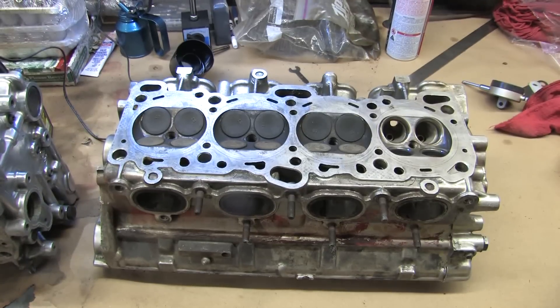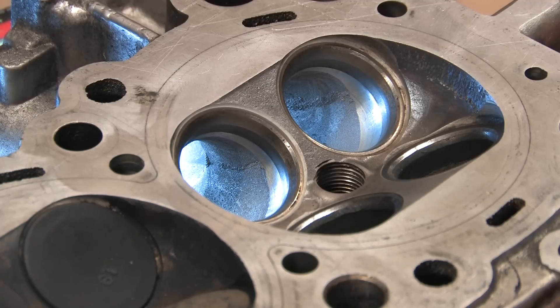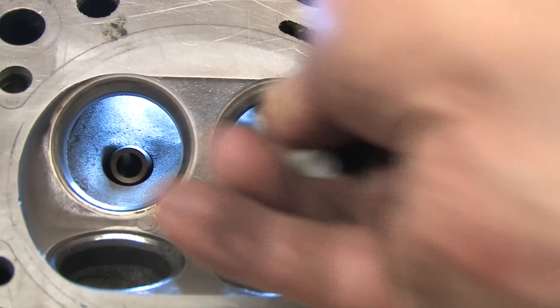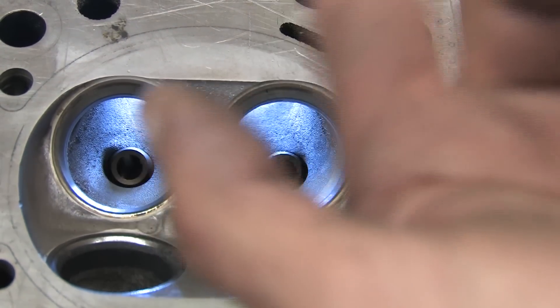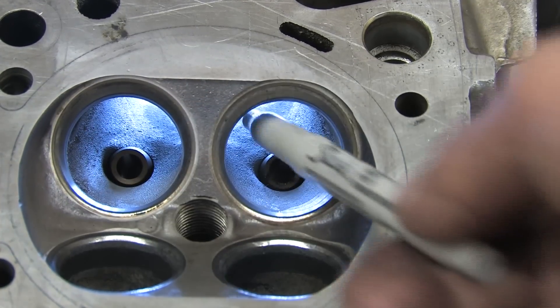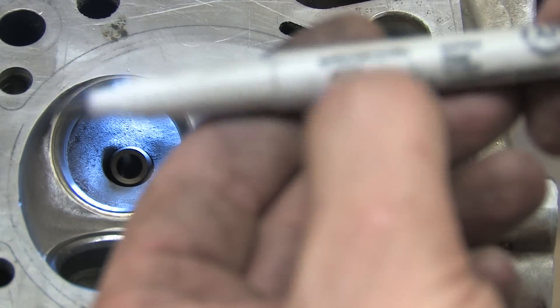The game is all about flow and minimizing restriction. So what about the bowls? You can see here where the valve seat is pressed and installed into the aluminum head. The seat is installed straight into a curved cast part. There's overhang in the form of basically a wall with a deep sharp edge where the seat meets up to these intake ports. Is it all that difficult to see how you can improve flow here? When air hits a restriction, it creates turbulence and slows the airflow. Turbulence is a good thing where fuel is being mixed, but it's not such a good thing in the middle of a transition.